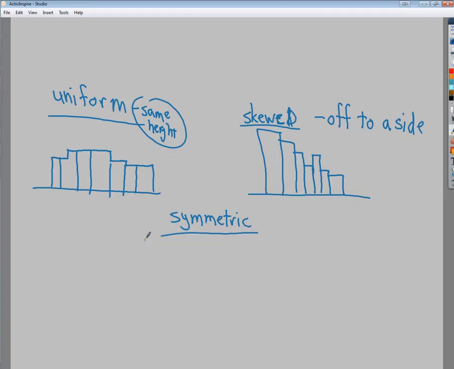Symmetric sort of looks like a building or a normal distribution, if you know what that means. You tend to have one big part in the middle, and then the sides are pretty close, and then it just sort of goes down. So essentially you have an axis of symmetry. You can break it in half. I could fold one part over the other. It doesn't have to be exact. It just has to have the general idea that it is symmetric. So you're looking for sort of a line of symmetry.